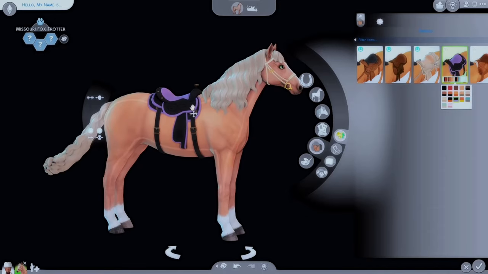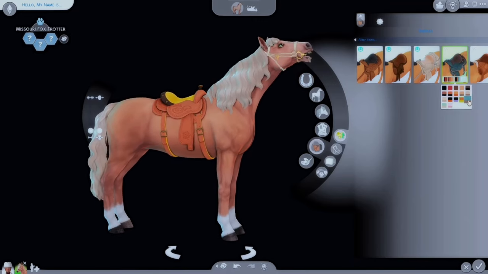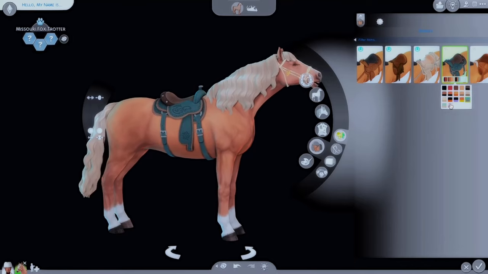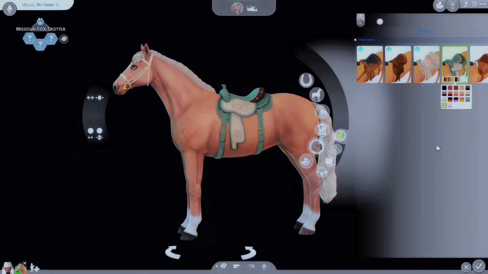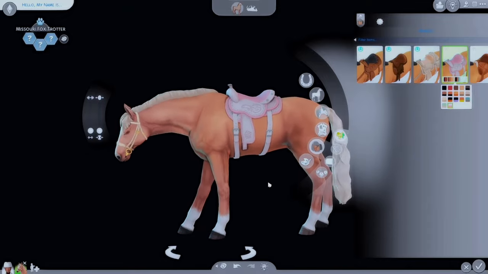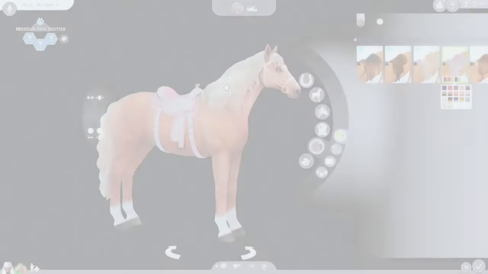Oh my gosh, I love this one. And I'm not a purple fan, and this is really pretty. I keep saying I'm not a purple fan, and I end up always gravitating towards purple, so maybe I am. I love this green. Oh, I love this green, especially with this color horse, it's beautiful. And the pink, Barbie. Okay, love these, absolutely beautiful saddles.